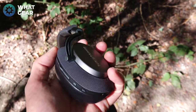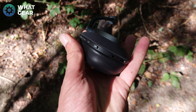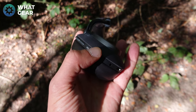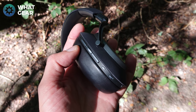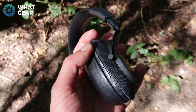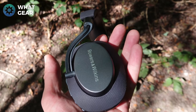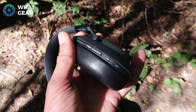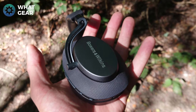Now let's look at the onboard controls and ports. On the Bowers & Wilkins you've got quite a few buttons: a switch that turns the headphone on and off, a button to switch the ambient noise reduction, volume up and down, and a center button for play/pause — hold it down and you get Google Assistant or Siri. There are quite a few buttons to figure out but once you've been using these for a while it's pretty easy.